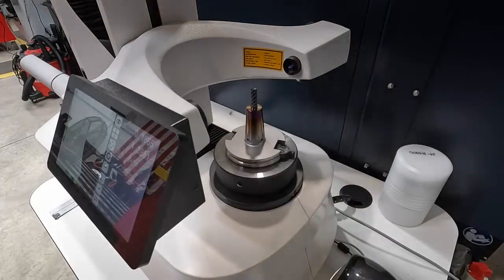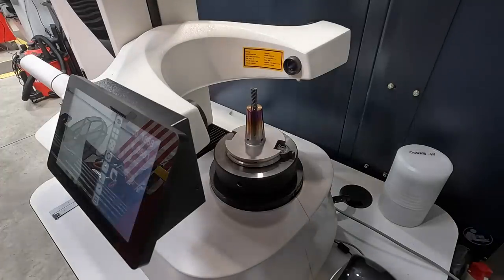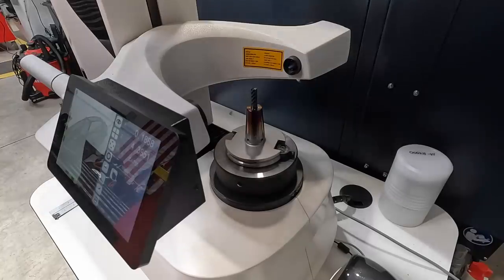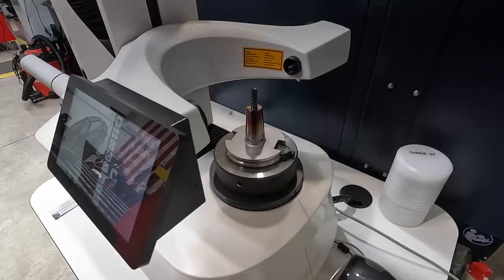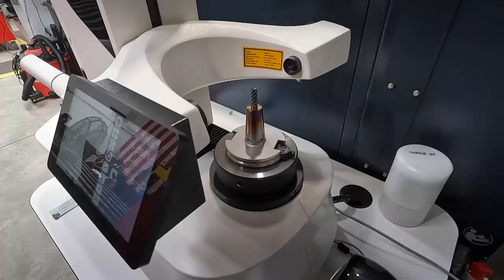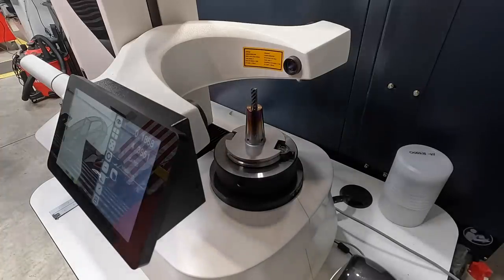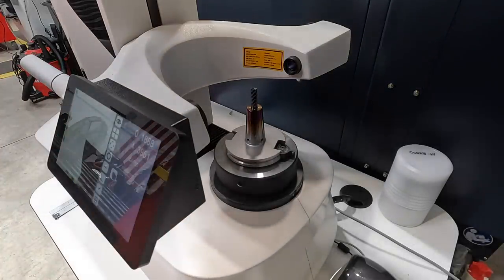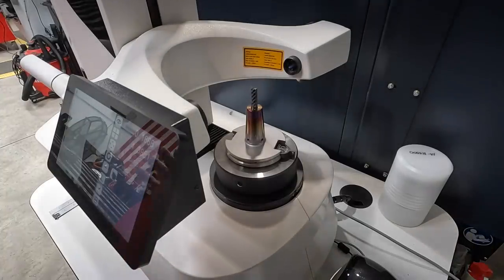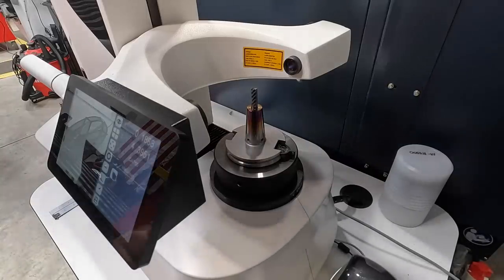But Rob has showed me at least the most basic way to use this machine so that we can get our gauge length, which will be Z. That's going to be the height of your tool, and also the diameter of the cutter as well. And what this machine will do is eliminate having to touch off your tools with another system in the machine itself. Now, we can certainly verify each one. You know, you can come in here and use the Uno and print it out, and then put those coordinates right into the machine whenever you stick the tool into the machine. And then you can go and verify it to see if they're the same.